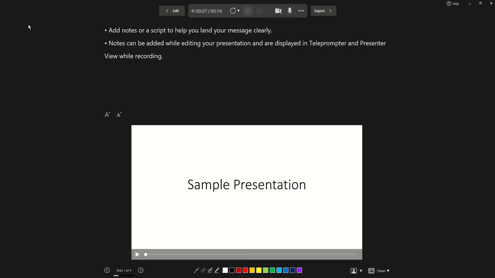Now, because I have two screens, I can see the entire presentation on my other screen, but in the screen that you're seeing here, these are my controls to record the video. Normally there would be a red dot here, but because I've already done this, this is a gray dot, and I have to hit the Retake button. So I'm going to click Retake. I'm going to go all slides.